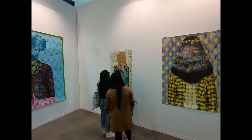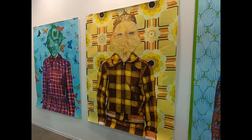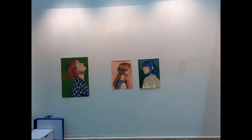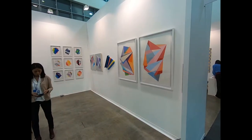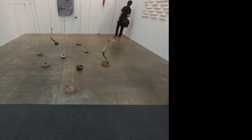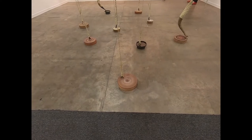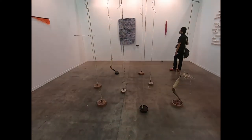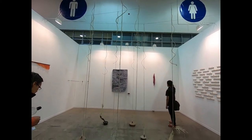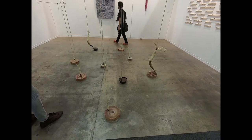These are quite interesting. What do you think of this one? Want to take it home? It's really gender bending. I mean, it looks like a woman. Ooh. These are really interesting. You can see these things moving around here. That's because of some tension on this line, which causes it to move around based on friction.